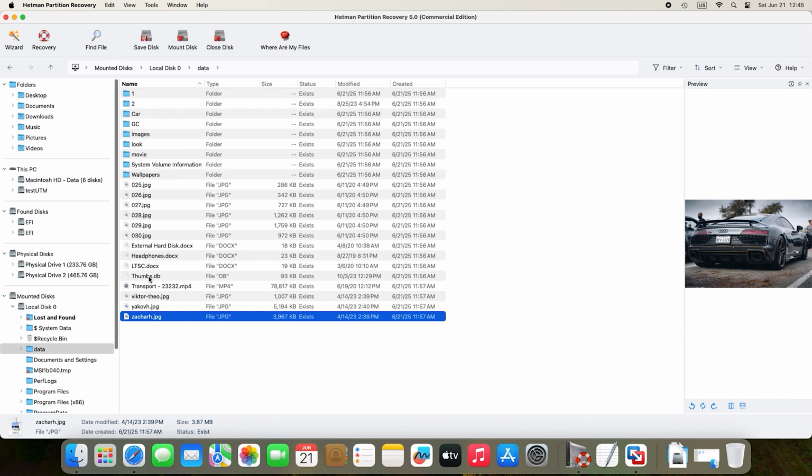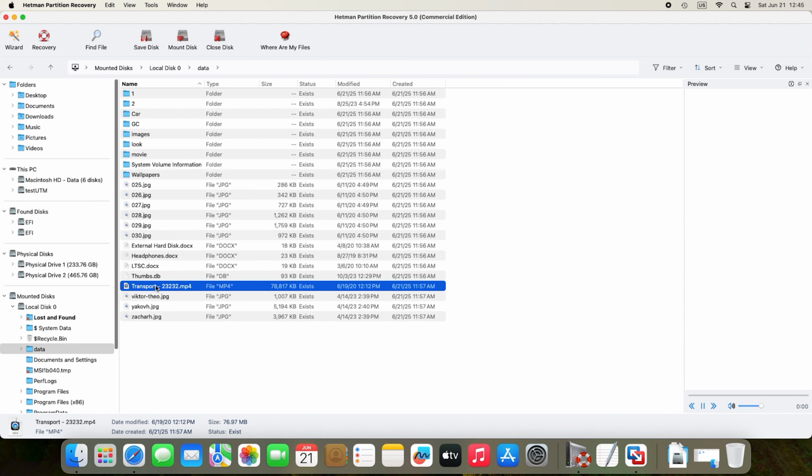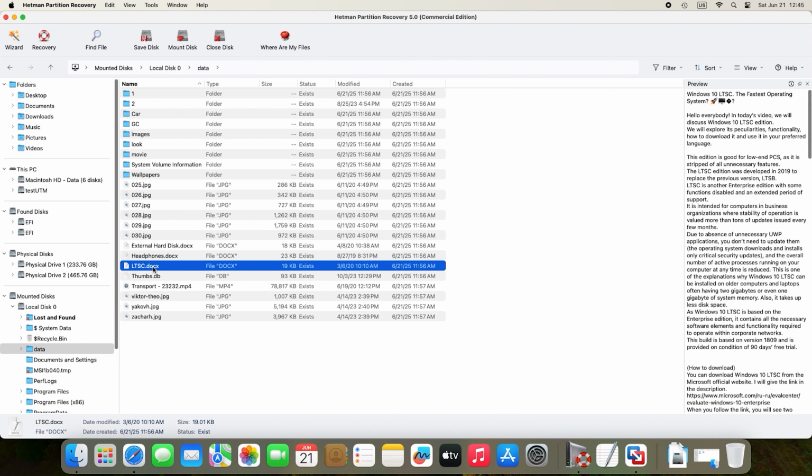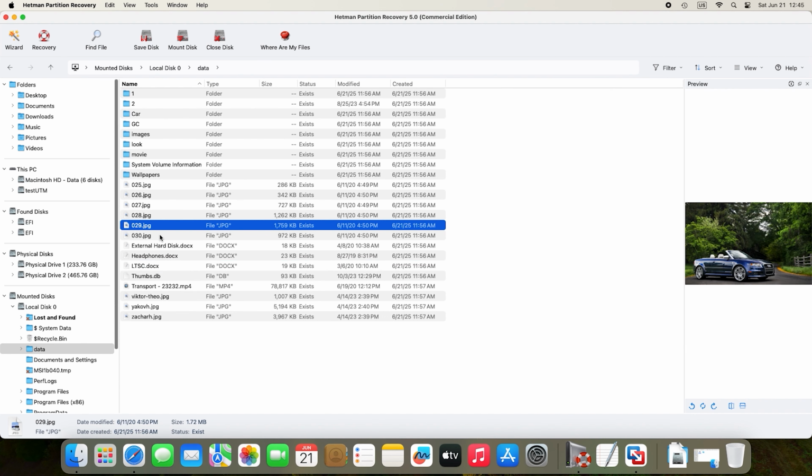If the fast scan can't find the required files, then go for full analysis. A full analysis will take longer since it makes use of a more complicated search algorithm.